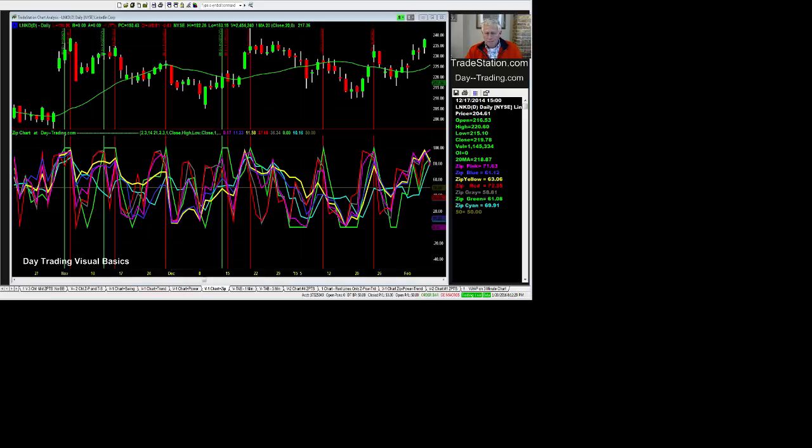By that I mean, if we look here on the first vertical line, we see that the pink was rising for several days, and then the green came up to 100, the pink is under it, and we notice that the zip red and zip gray are already down 2 days when this occurs. And so it's real logical just from that perspective that the next day will be a downtrend or a red candle, which it is.